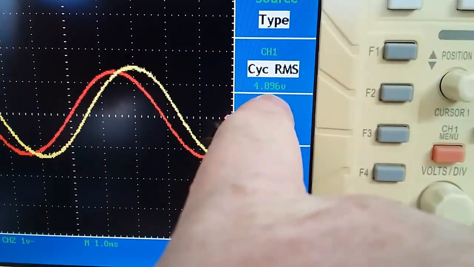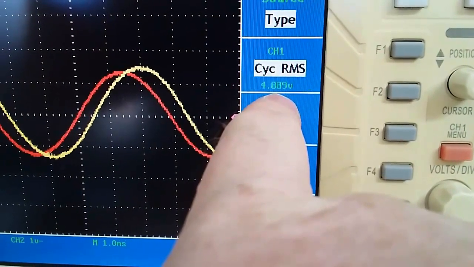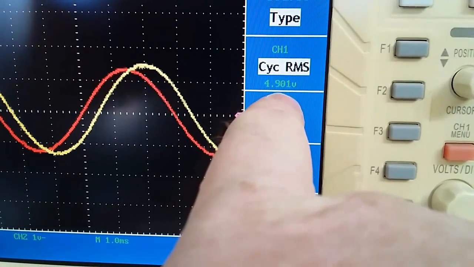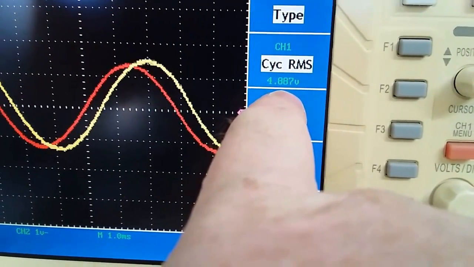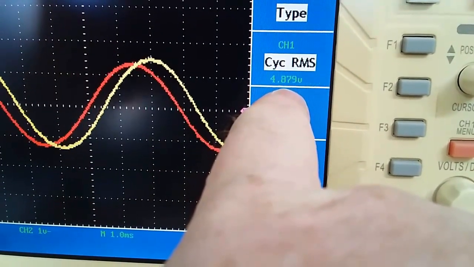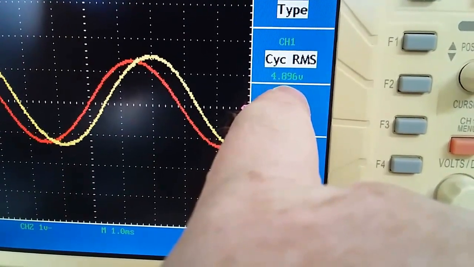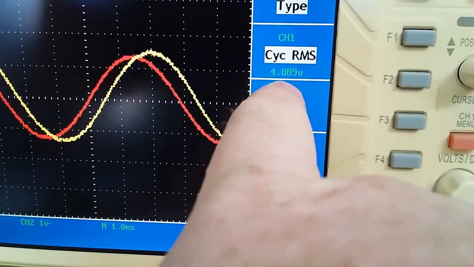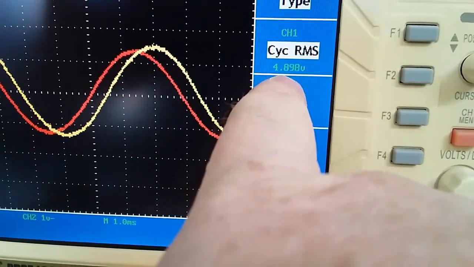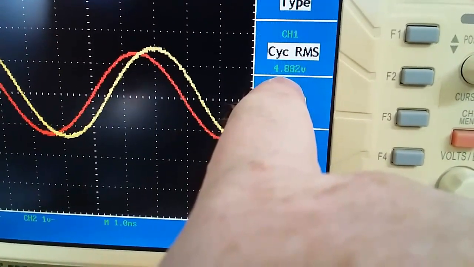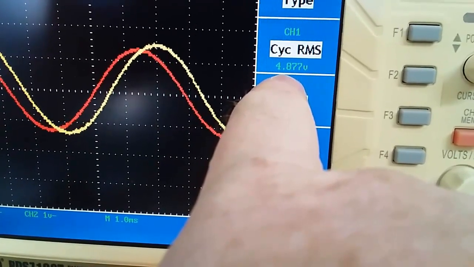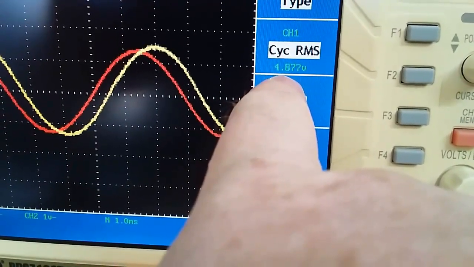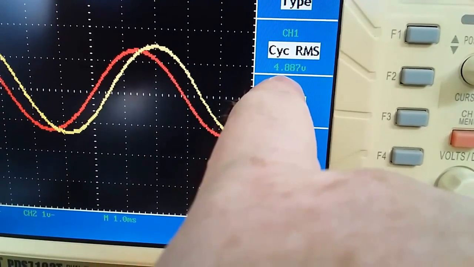Okay, we can see RMS. RMS takes the negative values and turns them into positive values, so all the forward current and backward current, or forward voltage and backward voltage, are all positive. So this is the complete positive numbers being measured by the scope. Cyclic RMS. There's an equation on the forum that I've put up.